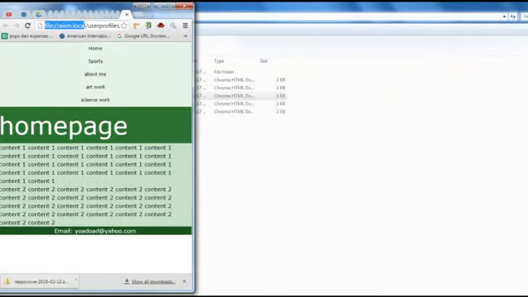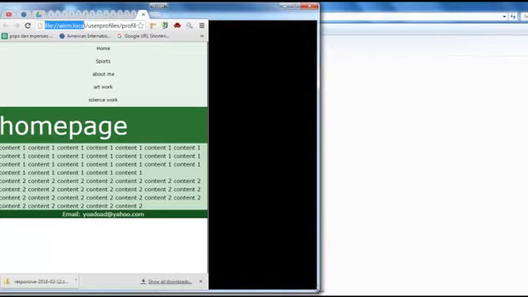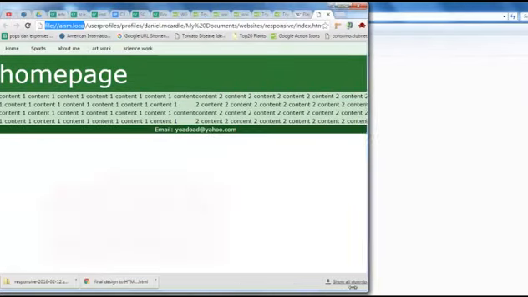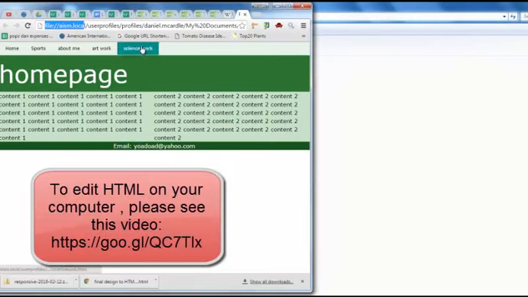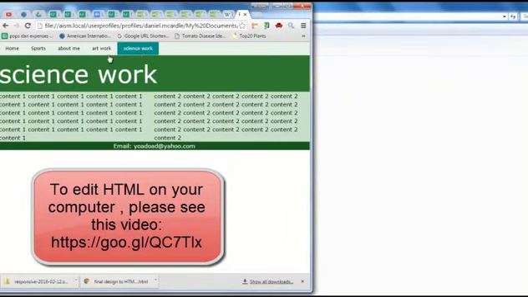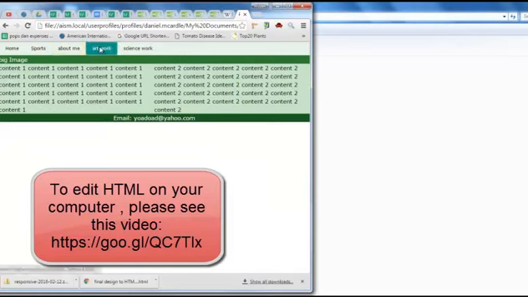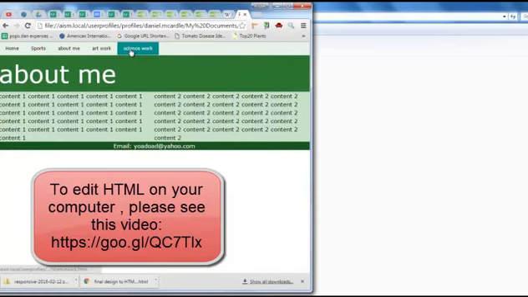Content 1, Content 2, yep, you can see how they're now next to each other. It looks as it should. Now remember the links for science should work, and the link for about me should also work. Or was it about me? That's okay, so there we have a deliberate mistake. Artwork is labelled about me, so I would need to edit that. Now we don't have to edit in Edity, we can also edit here on our local machine.